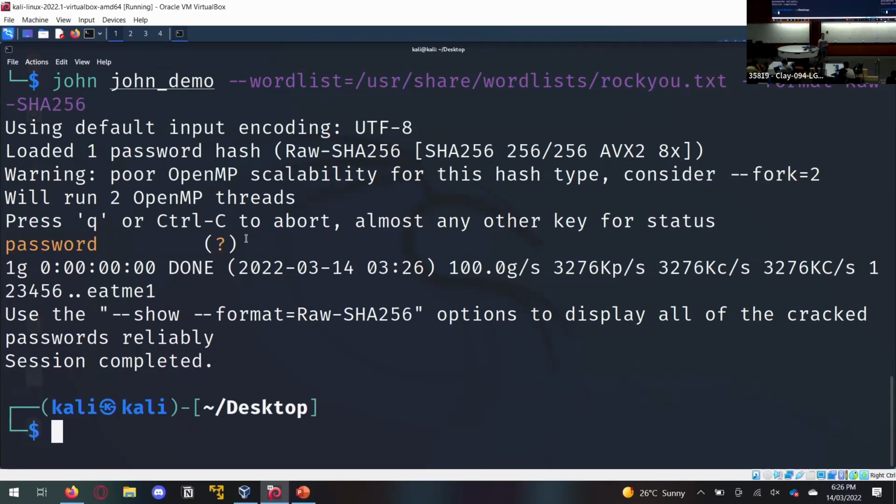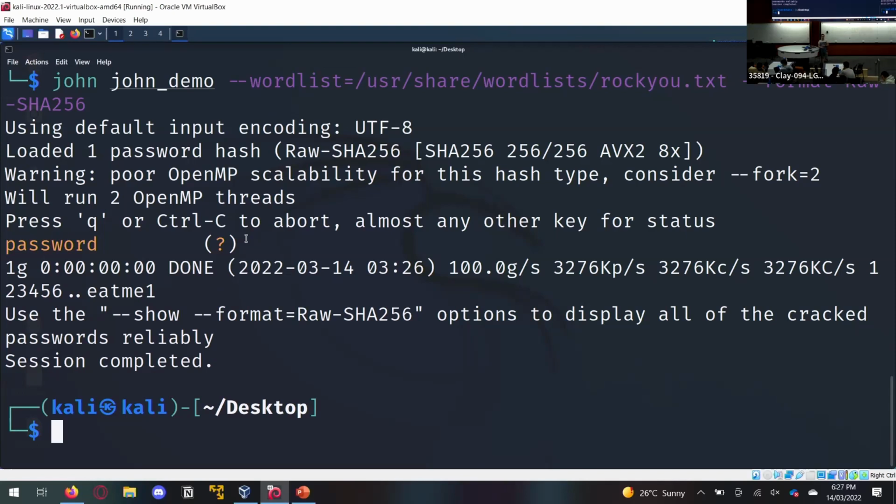Now, there's a whole bunch of different flags which allow you to do a whole bunch of different things. But for now, to get started, that's all I'm going to give you. If you don't know how to do something, and there's quite a few challenges, look at the man page, right? That will help you. I will go through and explain a bit more as we go, but just to get everybody started, that's basically it. So you have a wordlist flag, you have a format flag.